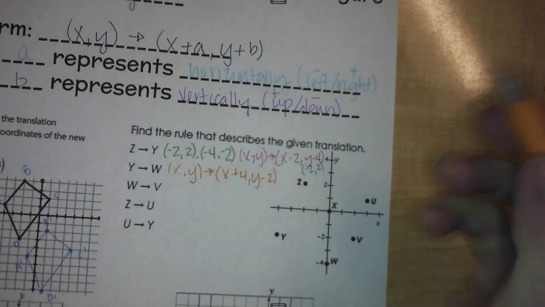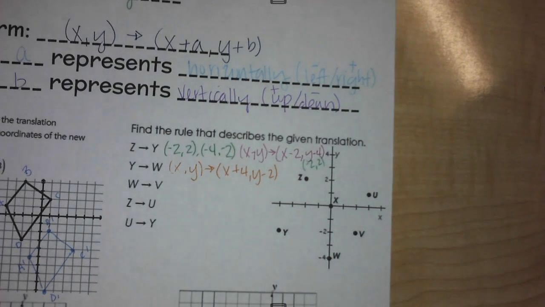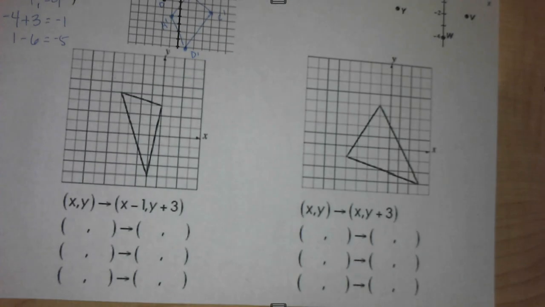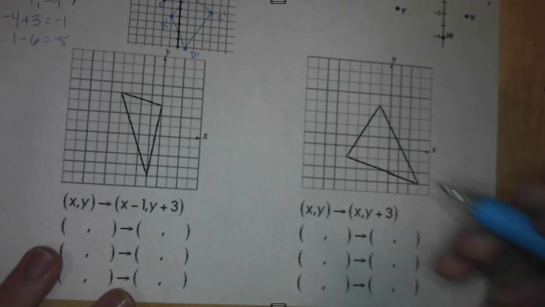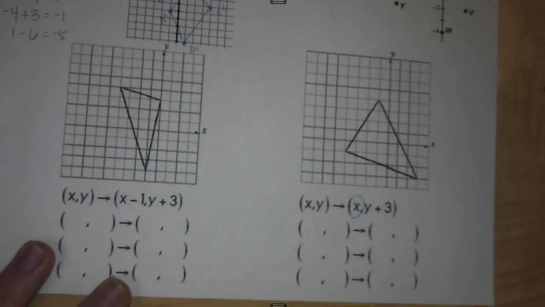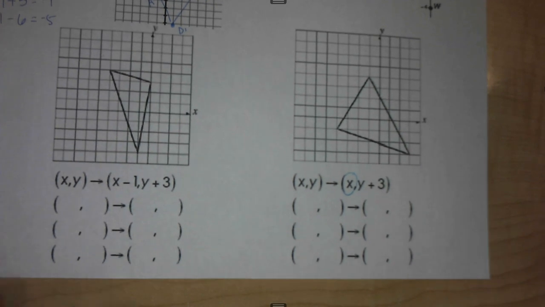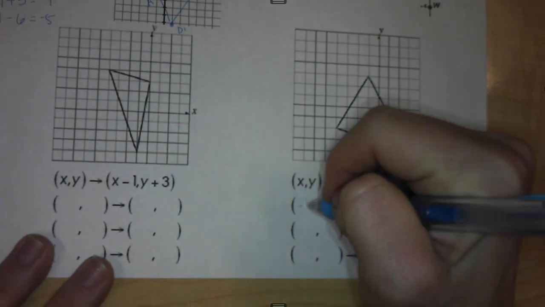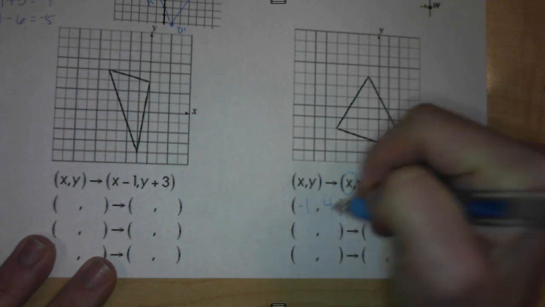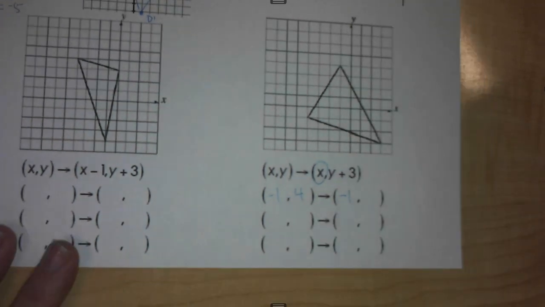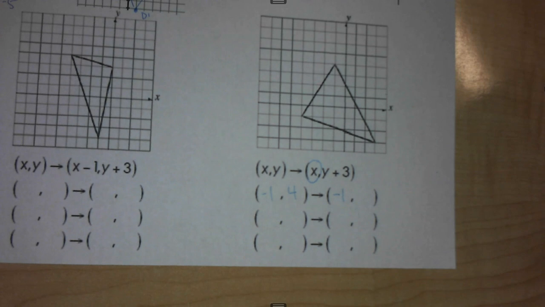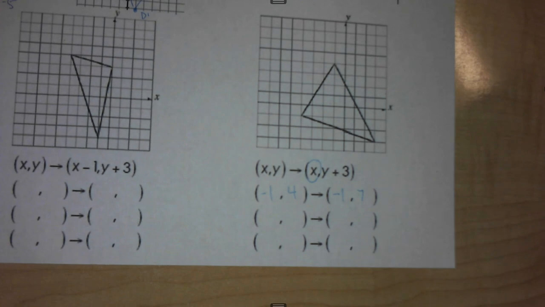y minus 2. So then these examples keep going from point to point, and then these ones are moving your image as well. If you just see your x or y here and it doesn't have a plus or a minus, that means your x or y doesn't change. So if this first point is at -1, 4, that means my x of my image is going to be still at -1, but my y, we're going to add 3 to that y. So it's going to be 7. All right, I went through this really super quickly. Let me know if you have any questions.